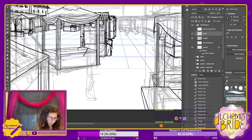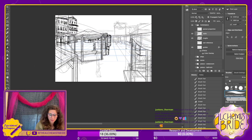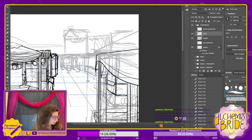I would love to get good enough at this where this is not nearly as stressful, because I feel like this could go wrong at any point. I'm not doing a great job. I'm trying, but I'm not feeling confident about it. Though, with that in mind, I still like it. I like doing it. But not feeling confident about it.